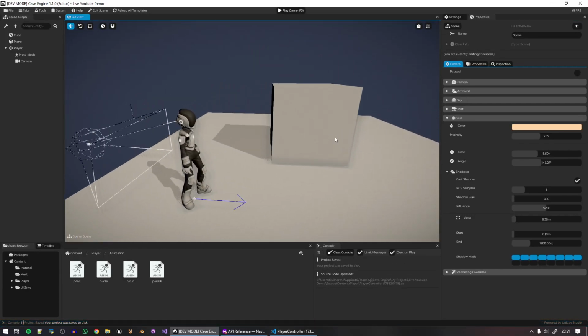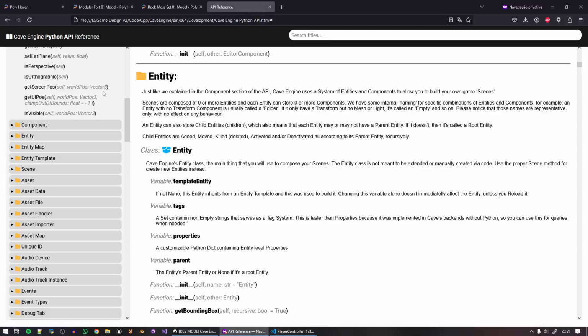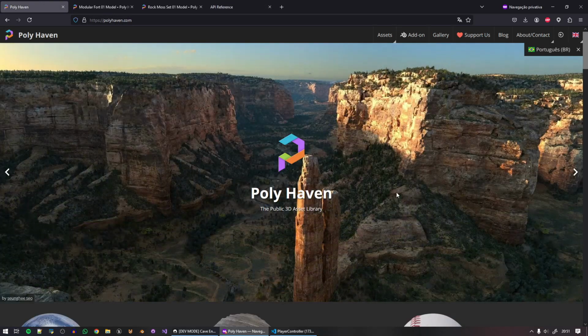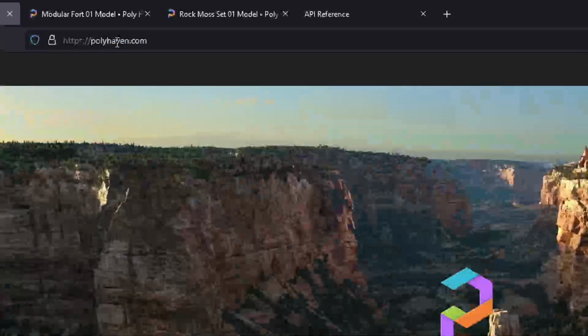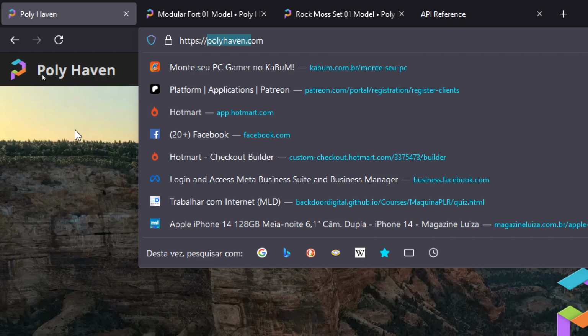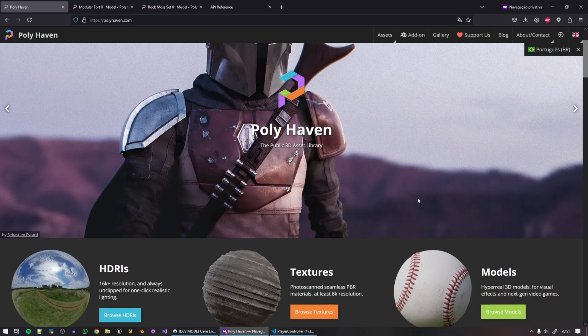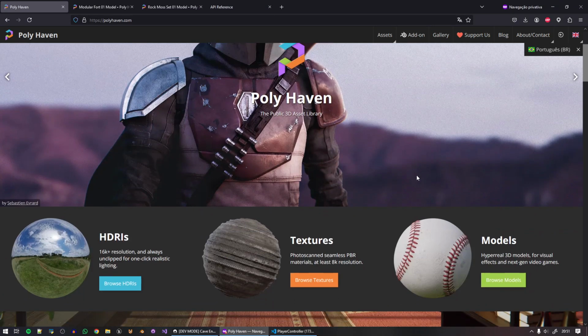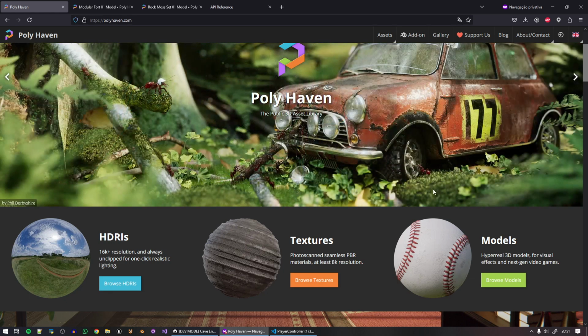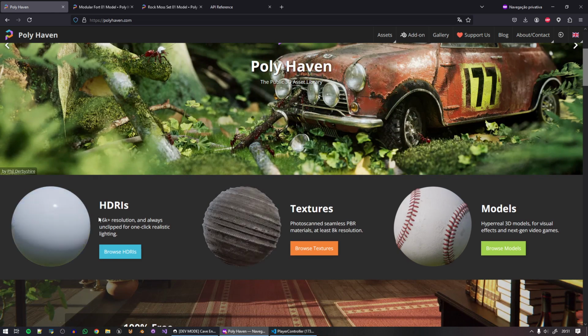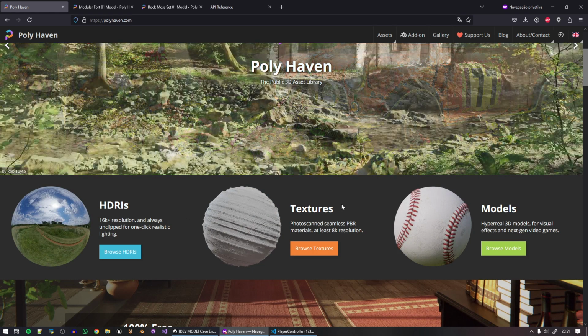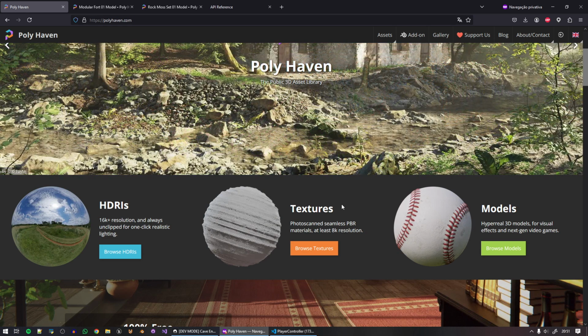Let's get some textures here because I want to show you how to import textures and all that. For this, I recommend a website called Polyheaven. You can literally type polyheaven.com and it will work on your computer. This website is very good because most textures here are CC0, meaning that they are public domain, and you can simply download and use them in your projects very easily. It does have HDRIs for skyboxes, you have models and textures. So we'll do a bit of all of this in this video.